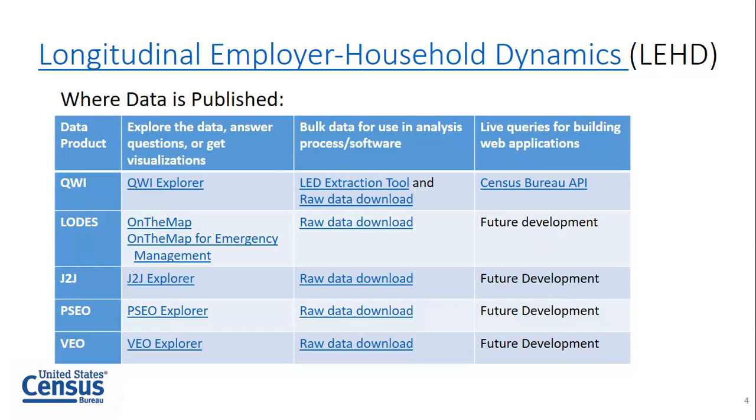Finally, we just released our new data set, Veterans Employment Outcomes, or VEO. This new experimental data set reports earnings and employment outcomes for U.S. Army veterans 1, 5, and 10 years after discharge by military occupation, rank, demographics, industry, and geography of employment. In addition to the data tools, raw data downloads are available along with LEHD microdata for approved projects through our secure Census Research Data Centers.